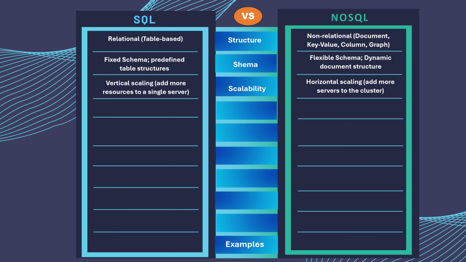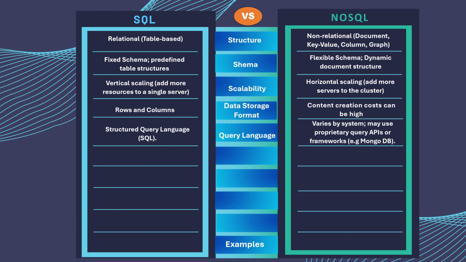So, how is the data actually stored and retrieved? In the SQL world, it's all about those rows and columns, and to talk to the database, you use SQL, or Structured Query Language. It's a powerful, standardized language that's been the industry gold standard for decades. In NoSQL, the storage format varies. It could be a JSON-like document, a key-value pair, or something else entirely. Because of this, there isn't one universal query language. You'll often use a language or API that's specific to the particular database, like the one for MongoDB.